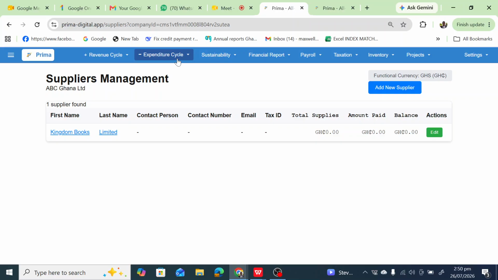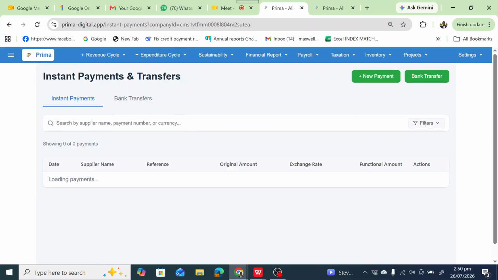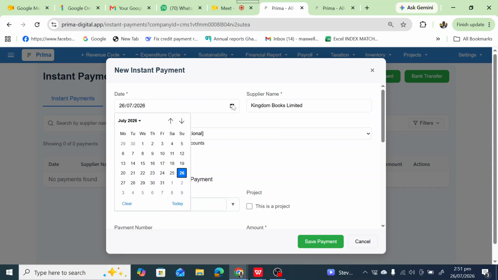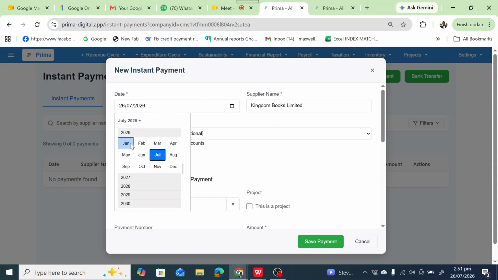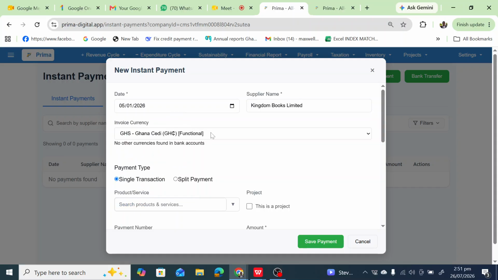So we come here, instant payments, then new payments. Then we select the supplier. Then we set the date, that's 5th January. Then the currency, that's Ghana cedi.